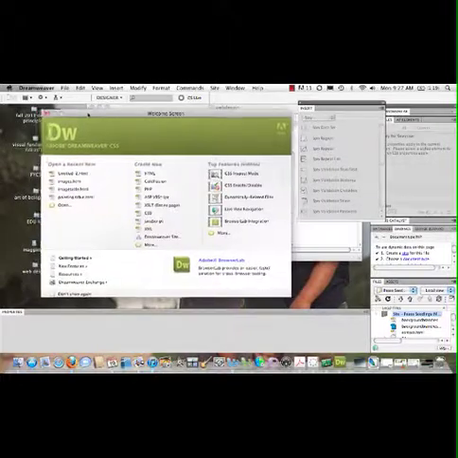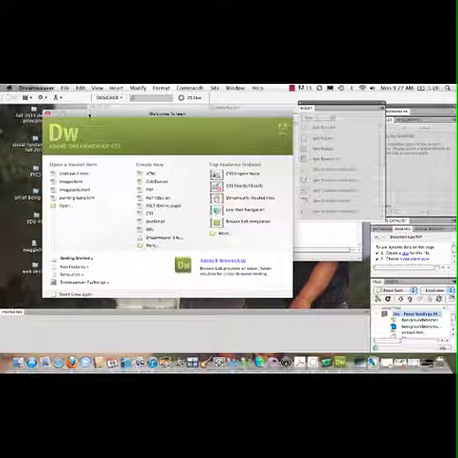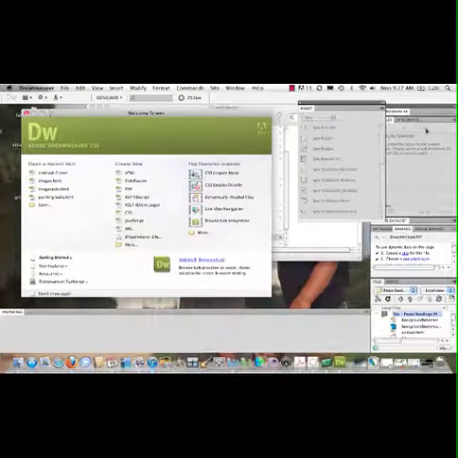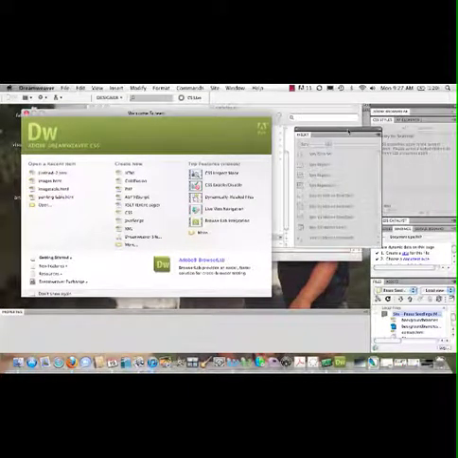So what we're going to take a look at now is setting up a website in Dreamweaver CS5. Okay, so we begin and we launch Dreamweaver. I'm sure everyone knows how to launch a program. But we started up Dreamweaver, and this is what we get. We can see this screen here in Adobe. When you open up one of its products, it usually gives you this welcome screen.